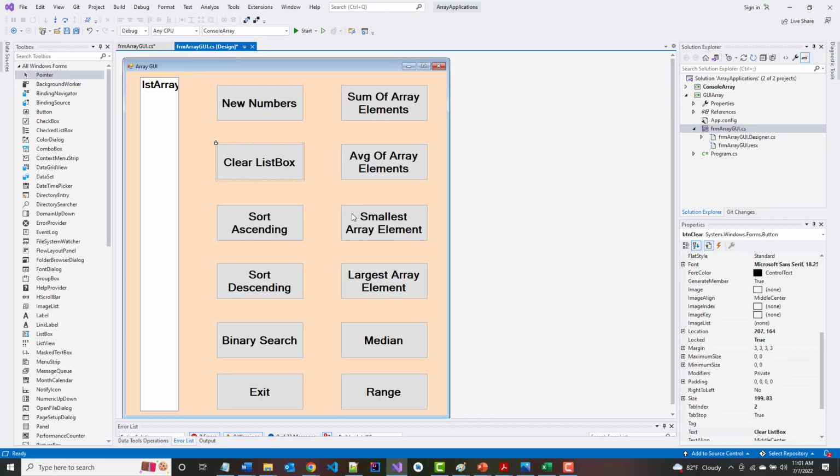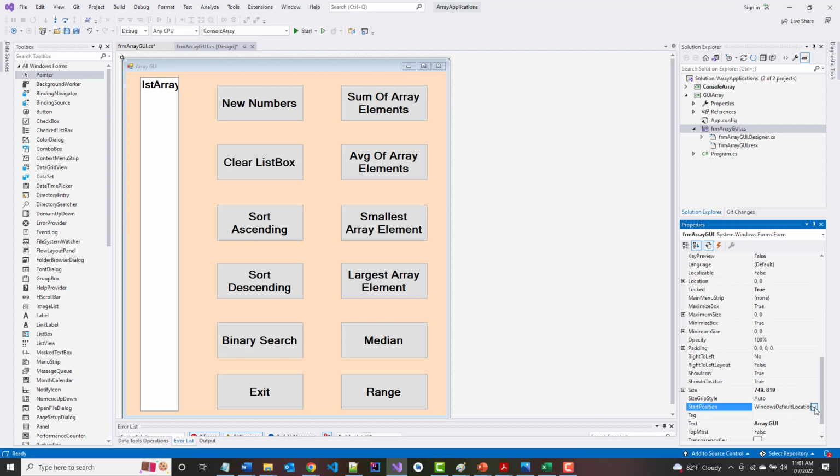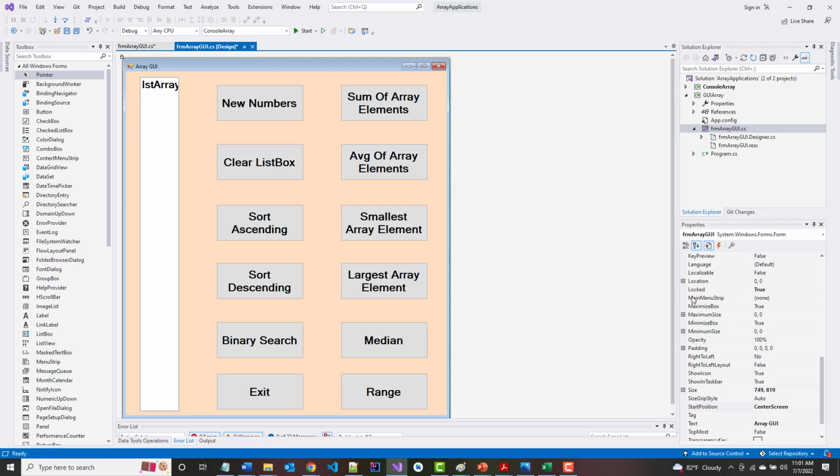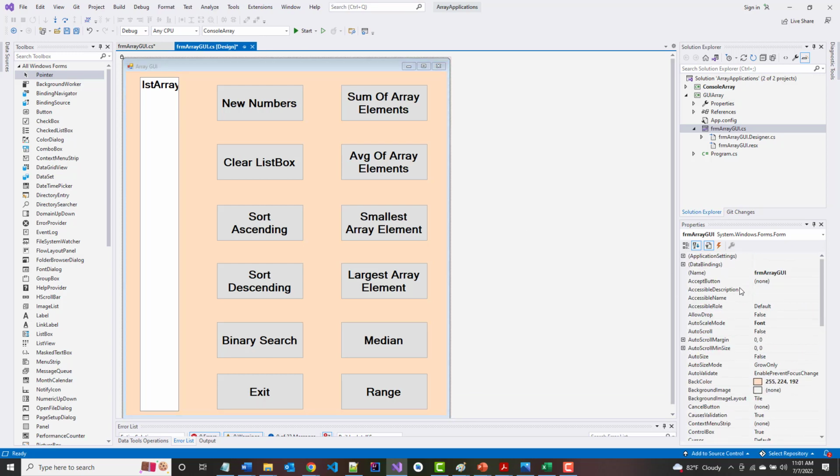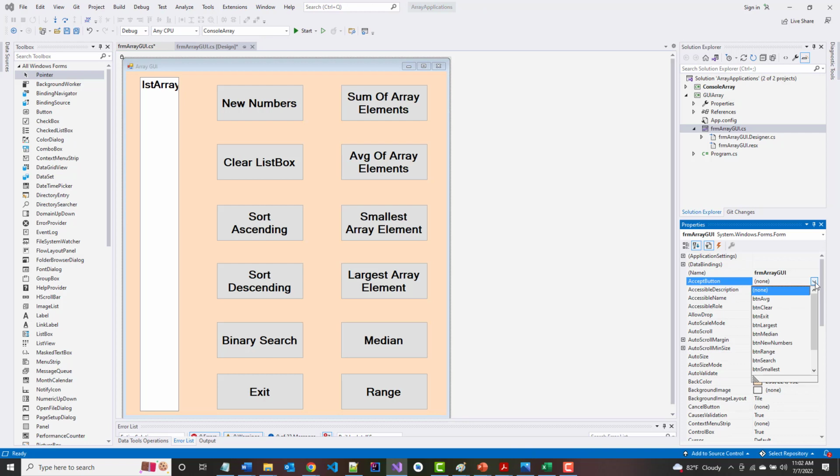Okay, let's do a couple things here. As always, let's click on the form, set our start position to center screen. All right, we don't have to do these, but let's do it so that every time we hit the enter key it's the accept. So for our accept button, notice we got a lot to choose from here. We'll just do the new numbers, that's fine.